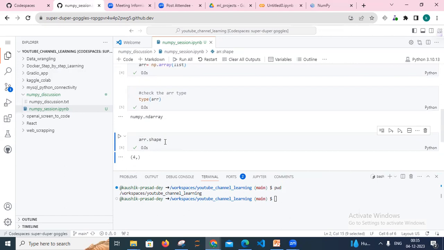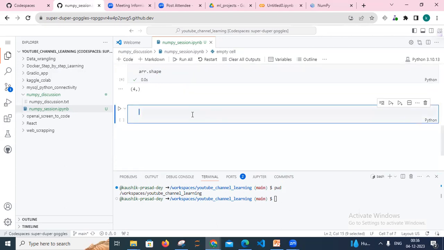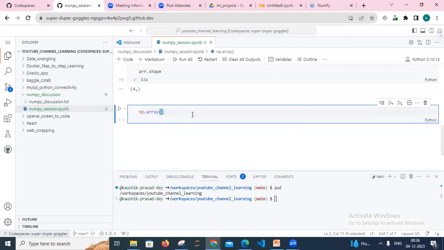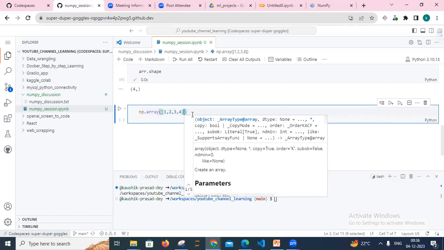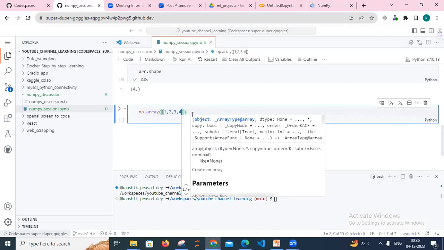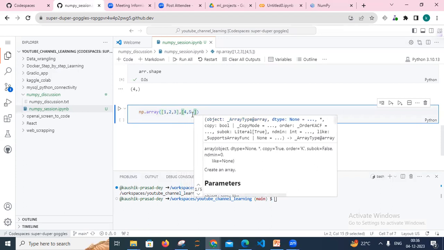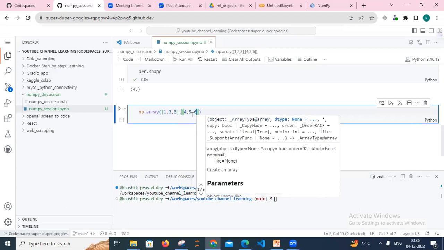Now again, I'm creating another array, so np dot array. And here I have taken two arrays, 1, 2, 3, or you can take 1, 2, 3, comma, 4, comma, 5, comma, 6.